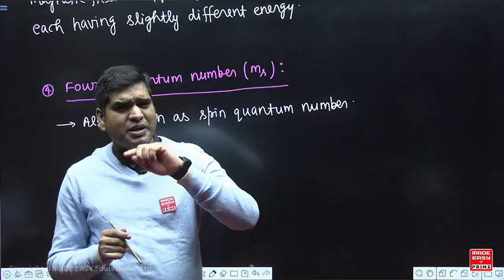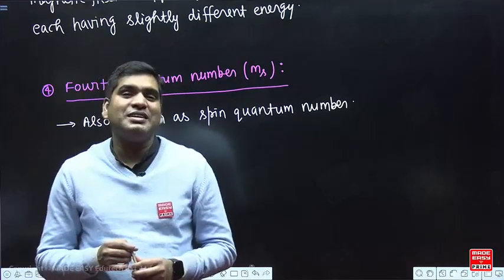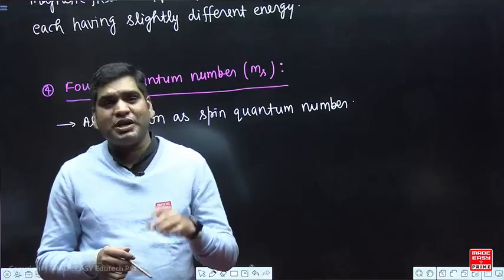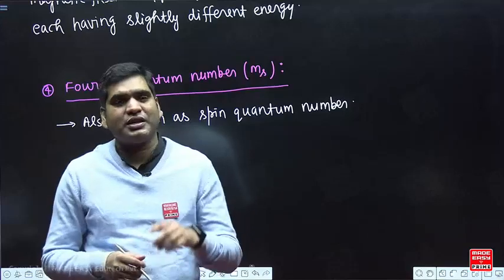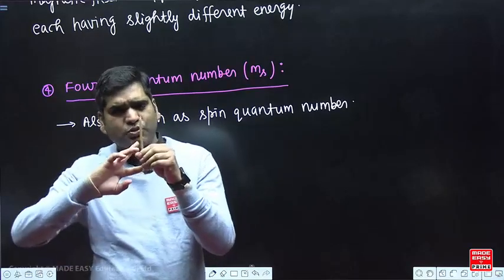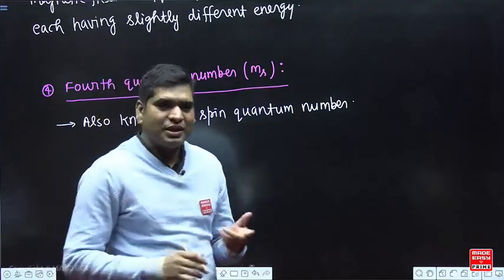Fourth one is just telling about anti-clockwise or clockwise motion of the electron. That's why in the beginning I said that only 3 quantum numbers are required to tell you the position of the electron, the shape, size and distribution of electron that can be determined by the first 3 quantum numbers. Fourth one will tell you just only one thing, either anti-clockwise or clockwise, nothing more.